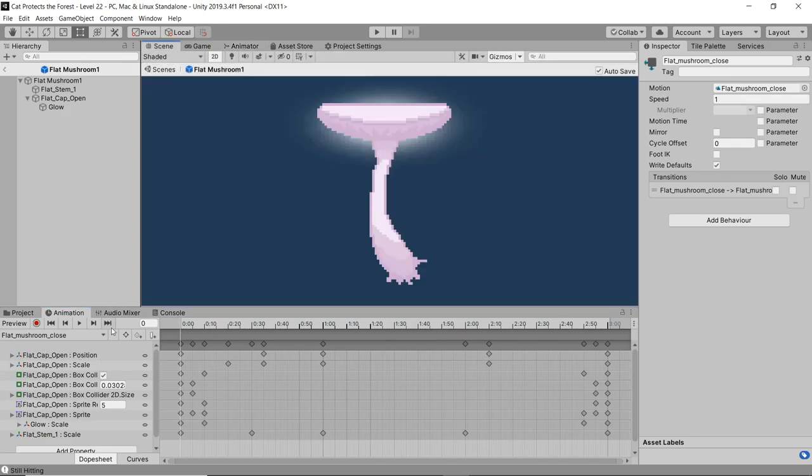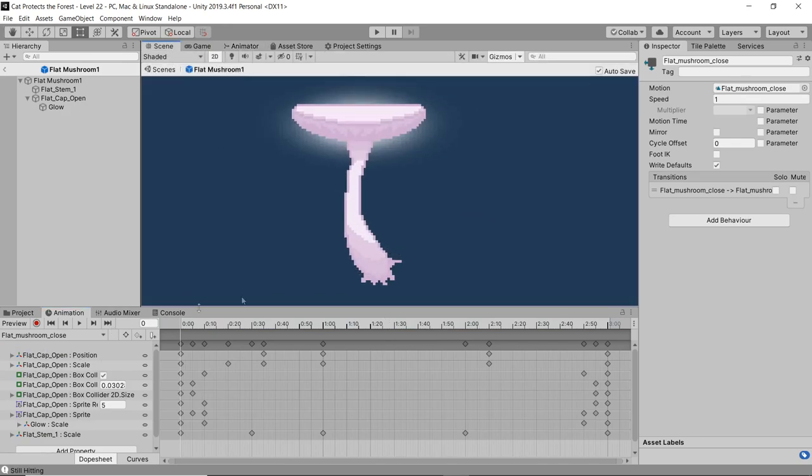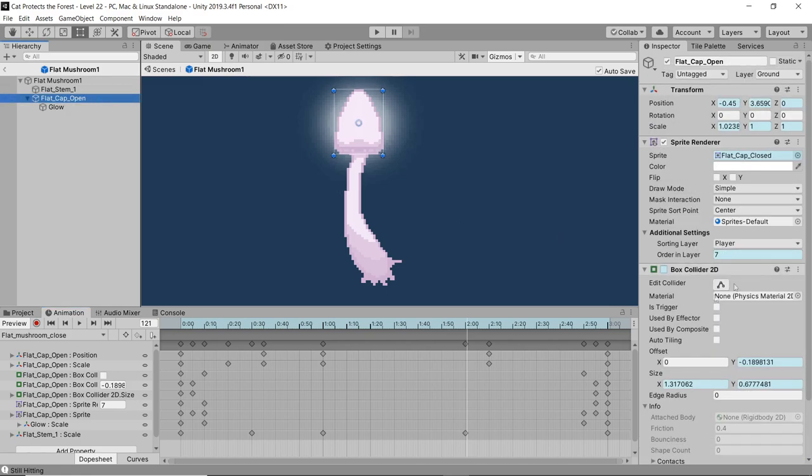And this was the kind of tricky slash fun part. So for now I'm doing it like this. I'm not quite sure if this is how it's gonna stay, but I have the close and open in one animation. I feel like if I separate these into different animations, I could play with the timing more, but for now this is good. So here it closes and here it opens.